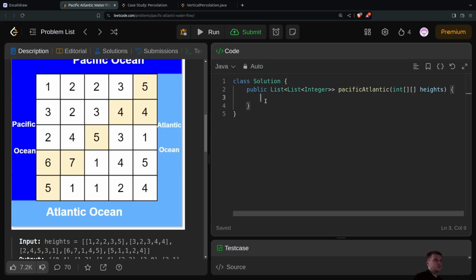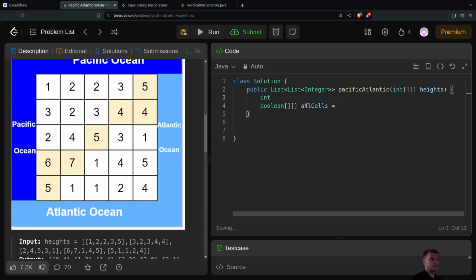Okay, so I'll do this. Let's say I have a boolean reachable for the Atlantic cells.